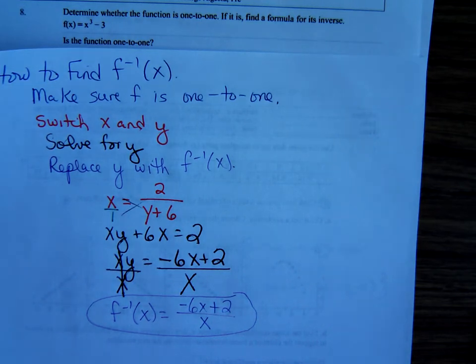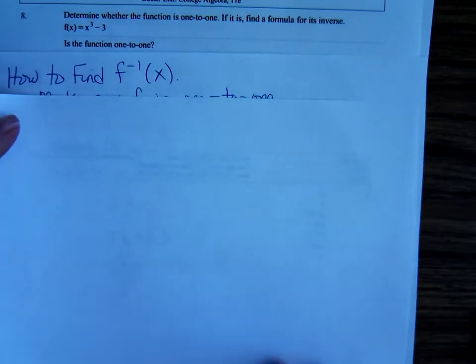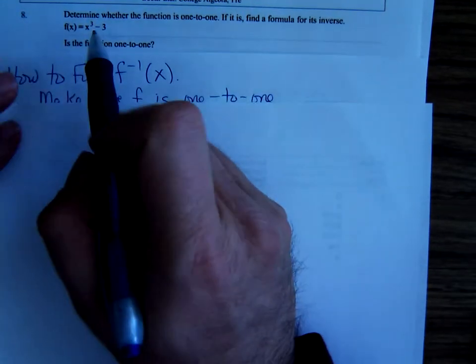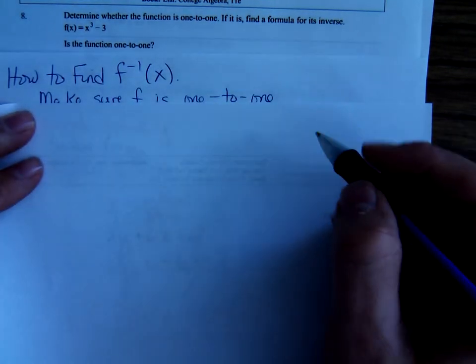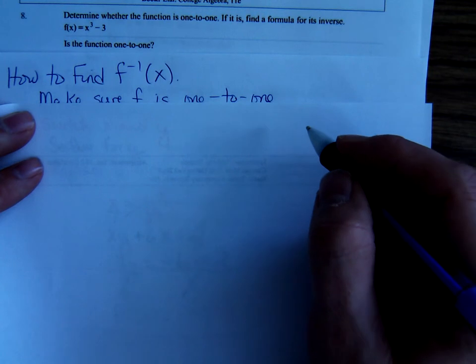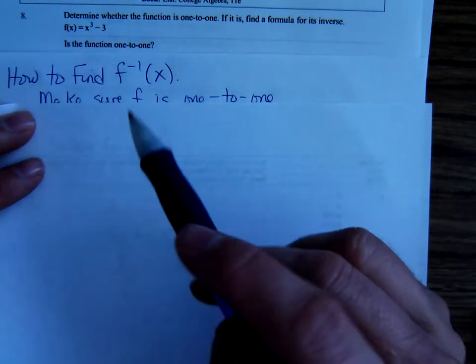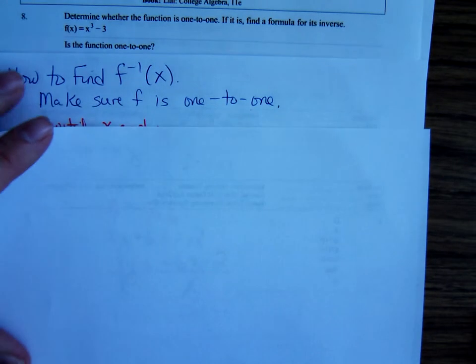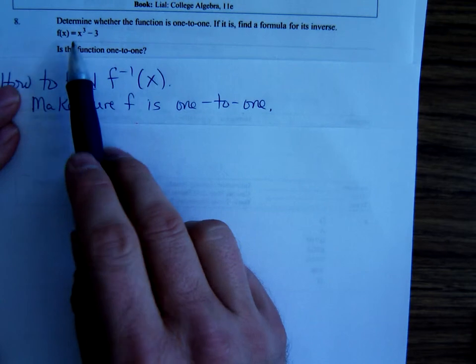Well, to decide if it's one-to-one. Let's see. Is this a quadratic function? Now, that's an x cubed. I think we've graphed some cubic functions. If you want to plug that into your graphing calculator to verify. But, for all purposes, yeah, it's one-to-one. There's no even exponents.